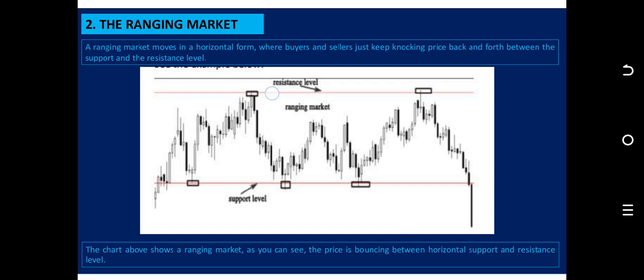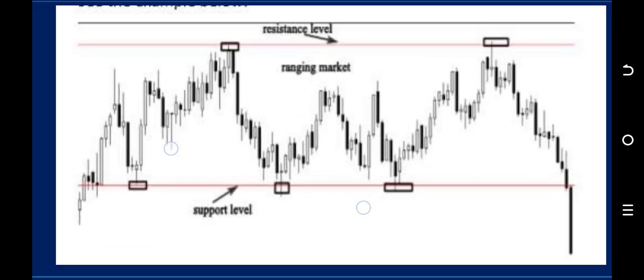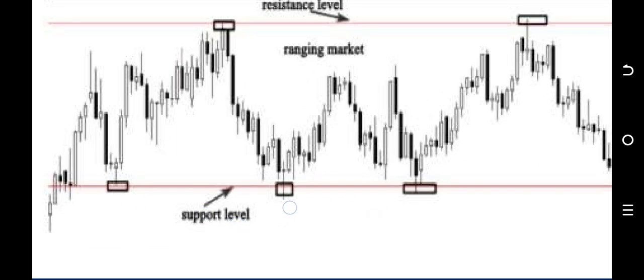When it got here and it comes down, you know that okay, it's going to hit this line and bounce up again. Look at it. At this point that it meets the line, you can just take a buy from here. Now, how do you take a buy? You must see some signs like a candlestick pattern. Let me zoom it. I don't know if you can see that small candle there. There is a pin bar or inverted pin bar that is respecting this horizontal line. Can't you see it there?